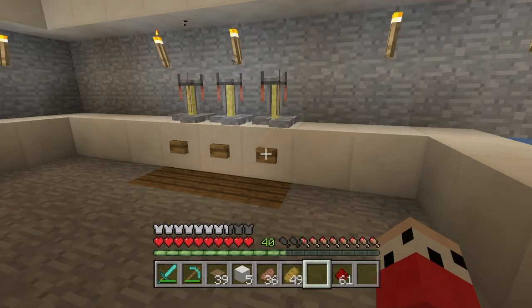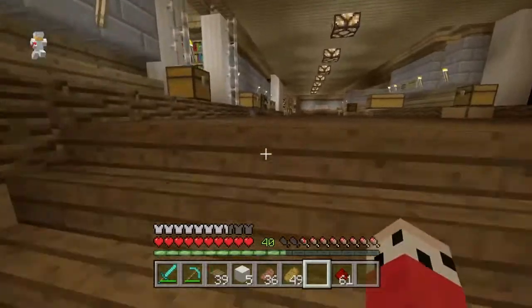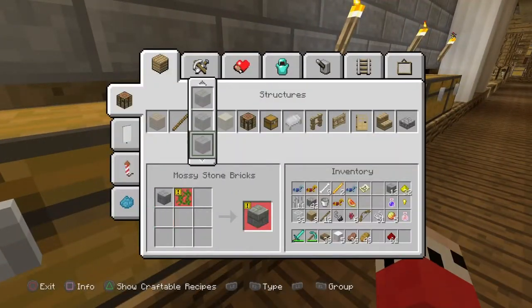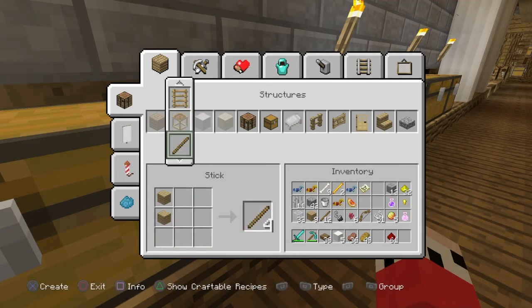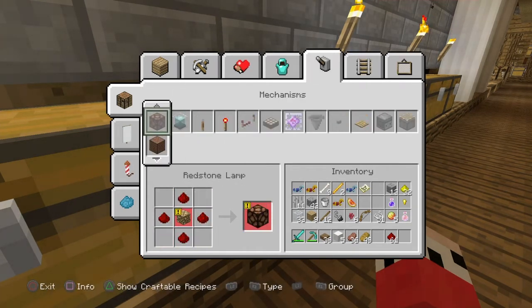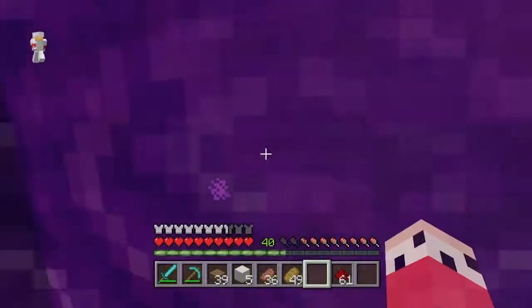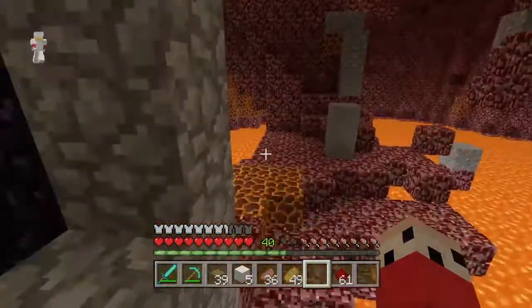Can we have, like, I have a good idea. Can we make some soul sand or something? I don't think so. Okay, let's go in the nether real quick and get some soul sand and nether wart. I think adding that inside the brewing station would look pretty good as well. So let's go in the nether real quick.